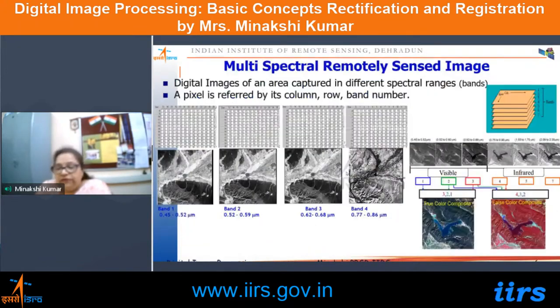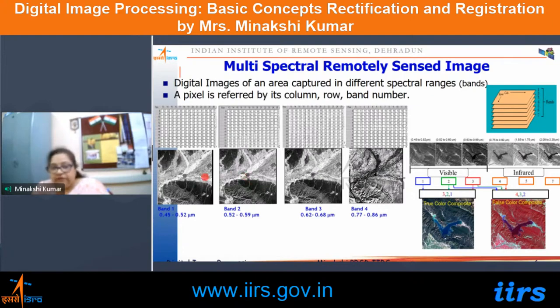Okay. So if this is a digital image, remote sensing data is multispectral in nature. The previous image can correspond to panchromatic data where you have only a single band. But multispectral remotely sensed data means the image for the same area is captured in many spectral ranges, here for example, in band 1, band 2, band 3, band 4.